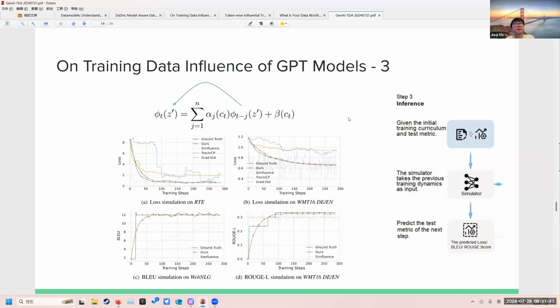You don't need to fit a trajectory, but you just need to fit a kind of mapping between the subsets and the final performance. But still, they need tens of thousands of retrainings to fit the data model well. So this seems to be a harder task because you need to fit a trajectory.